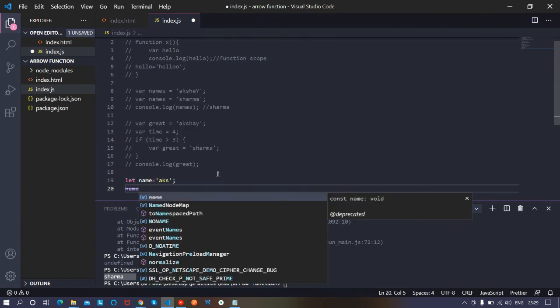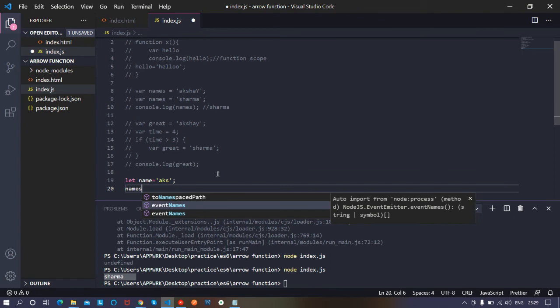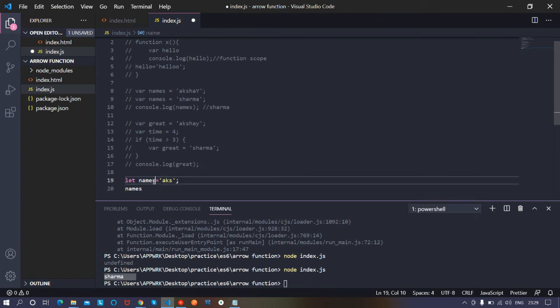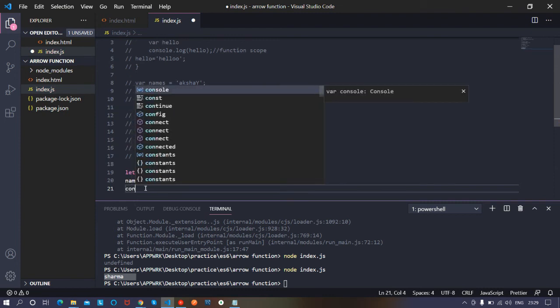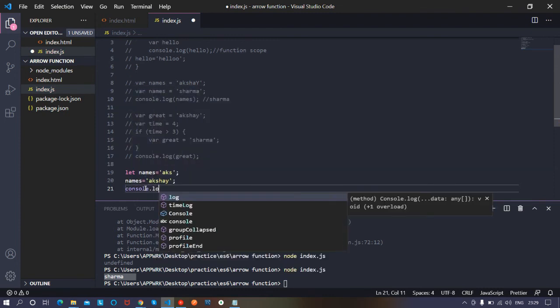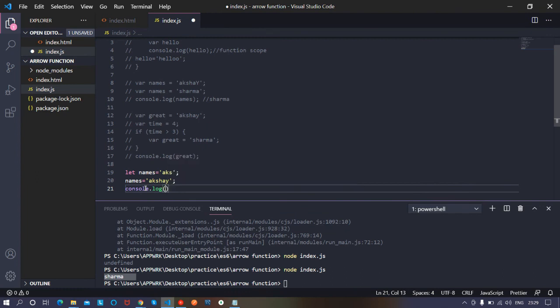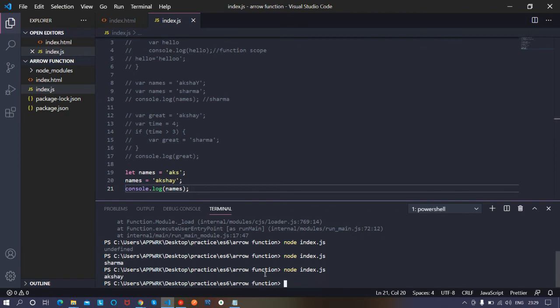Let's check if it updates or not. Let's update it to Sharma and console it. Save this and run. You can see it updated the value to Sharma.